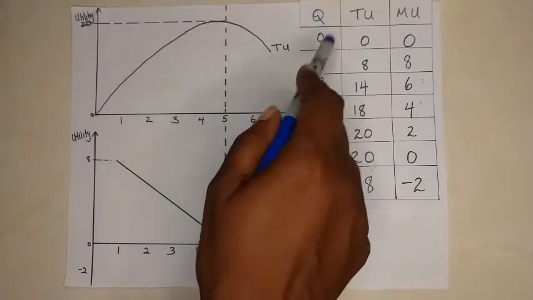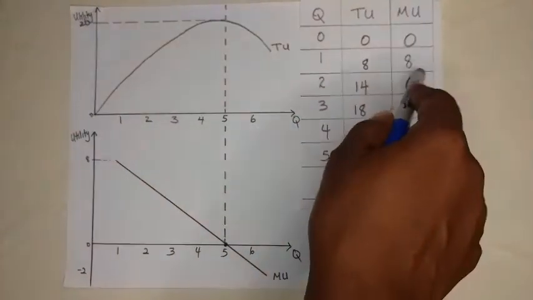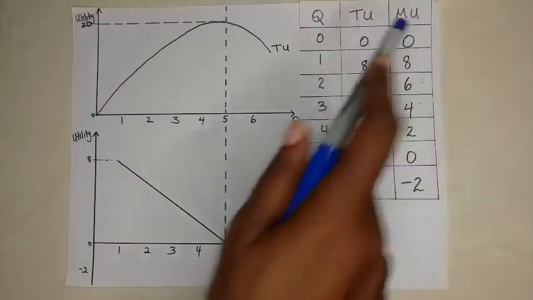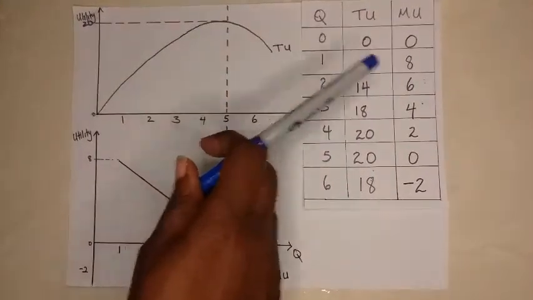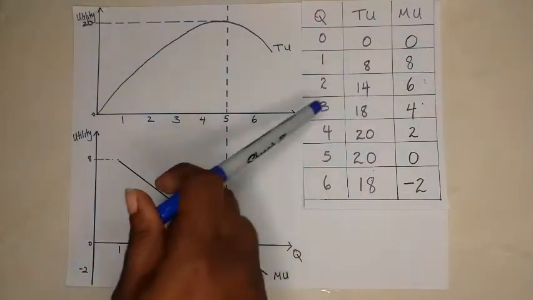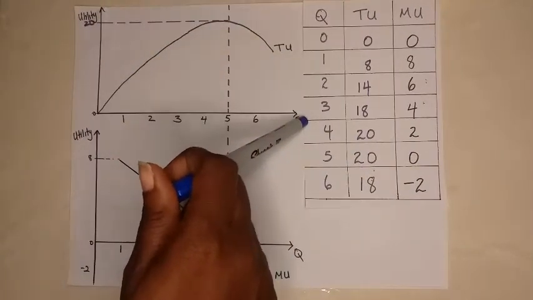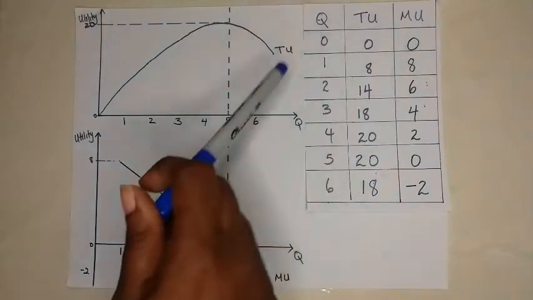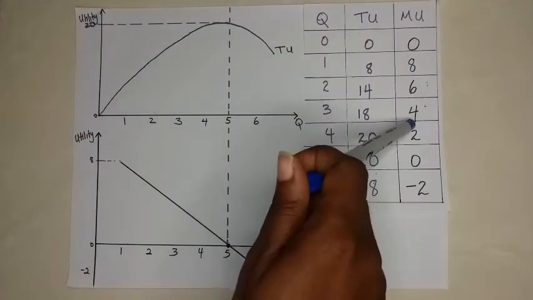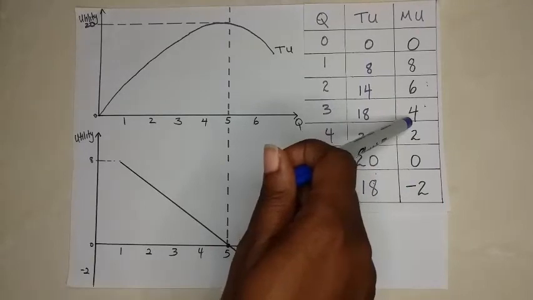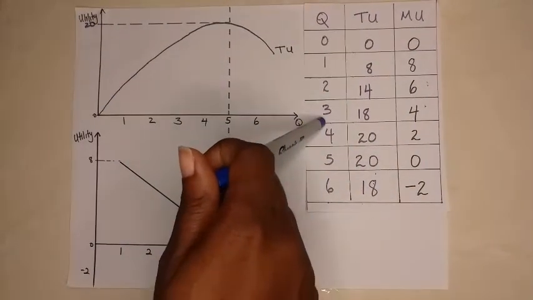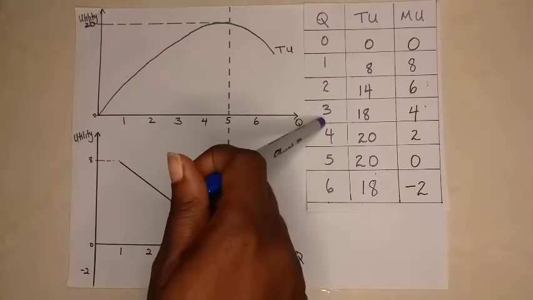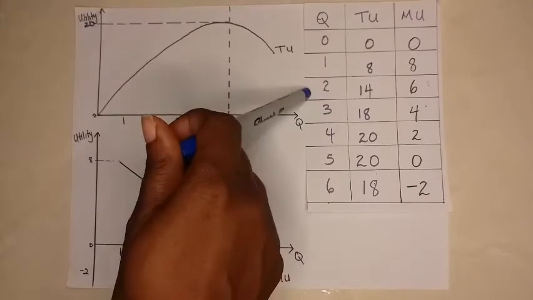So for example, at $5, you would consume the first unit because it will give him 8 MU. And you would consume the second unit because it would give him 6 MU. It wouldn't make sense to consume the third unit because your MU would be 4. And so you'd be paying a price of 5, which is higher than the satisfaction you're going to get from consuming this additional unit. So it doesn't make sense to consume the third unit. So at a price of $5, you'd consume only 2 units.